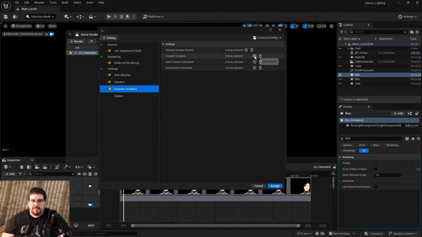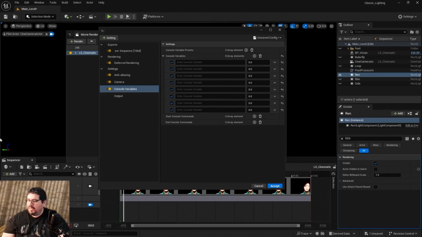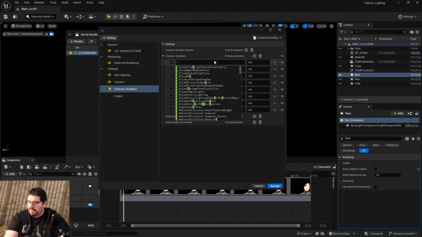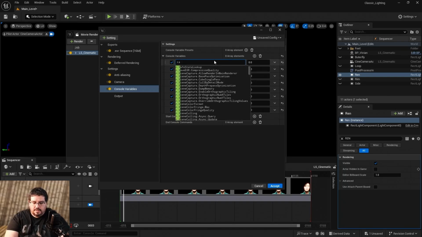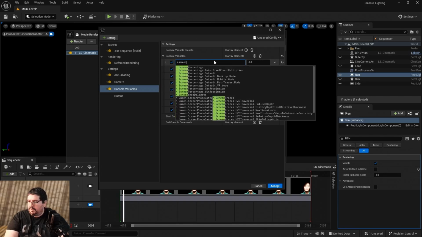That's fine here. Now I want to care about the console variables. So console variables are here. They're just little snippets of code that will allow you to control your render with more precise options. So you can tell it specifically the quality, for example, of your blur or the quality of your image. For example, one that I like to use, not always, but it's good, is r.screenpercentage.